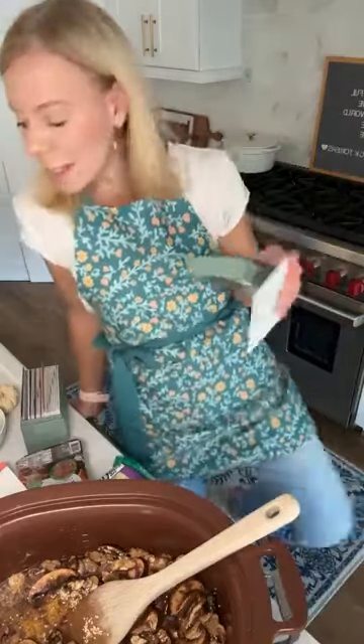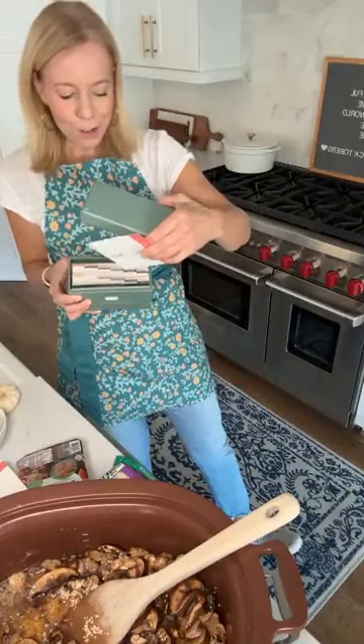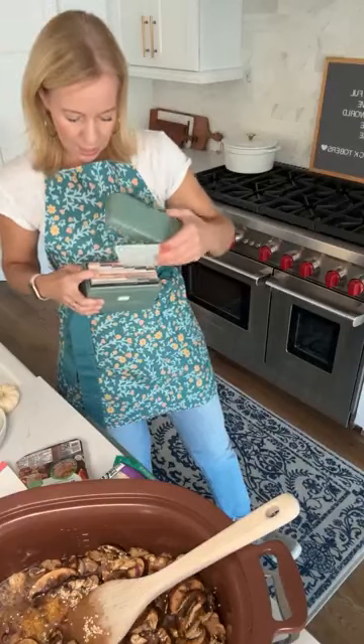Sandy made the soup and said it was delicious — I'm so jealous! For those asking, you need to rinse your quinoa. The quinoa recipe, Lori — if you need these recipes, they are from the slow cooker volume two box, weeks five through eight. Lots of folks have asked which is the best box. These are a little healthier — if you're looking for a healthier option for slow cooker recipes, they have fewer processed ingredients. They're really, really good for you — you're going to love these ones for sure.